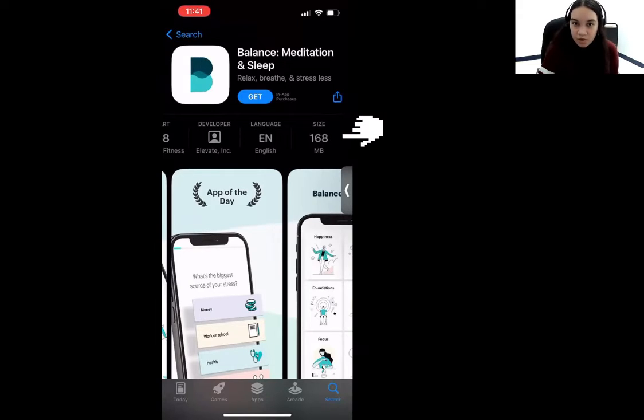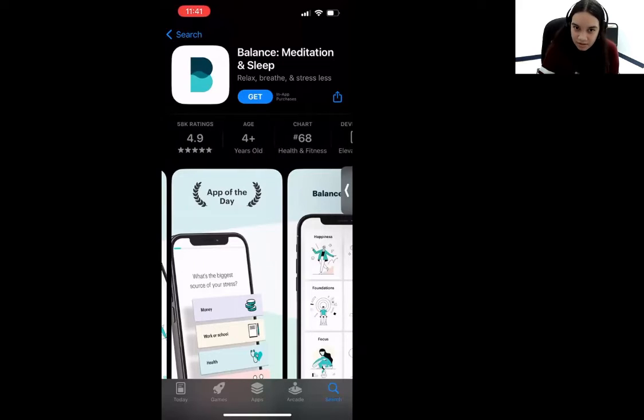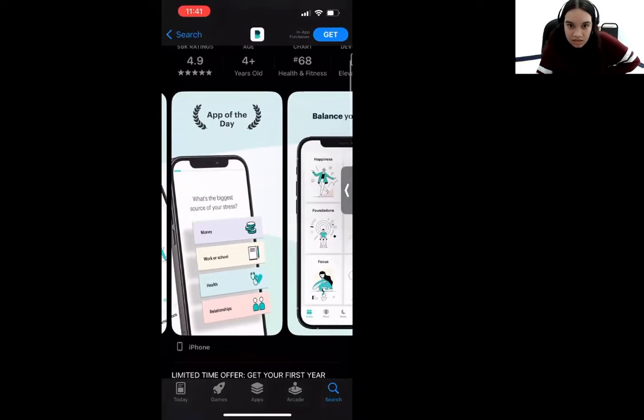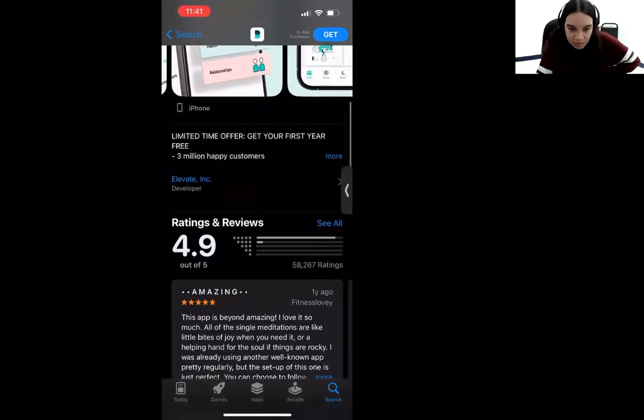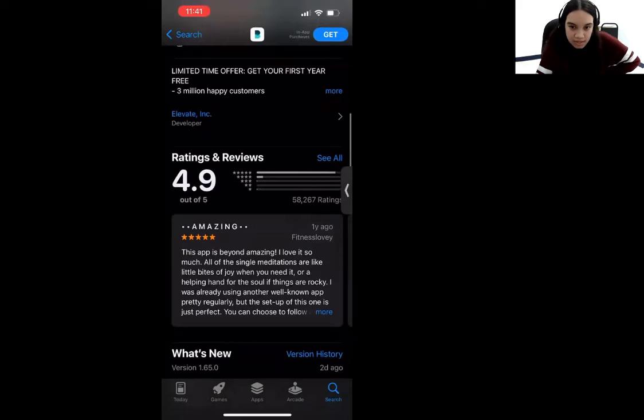So next time when you are going to download an app, make sure to actually read everything that it will provide for your phone, and how popular it is. And if you scroll down, there are reviews that you can read by different people that have downloaded the app.